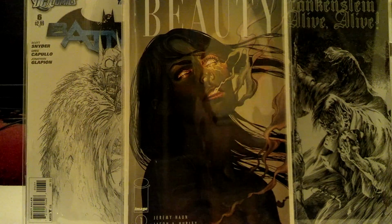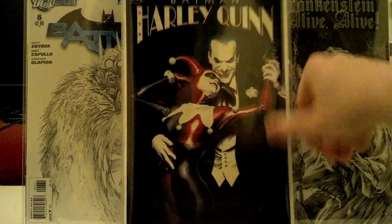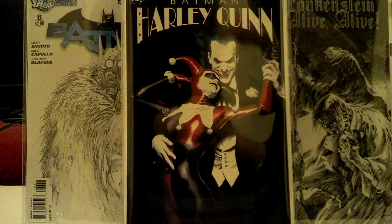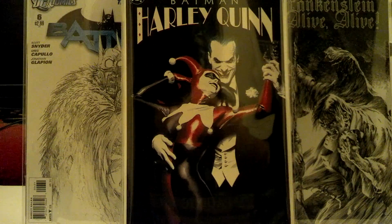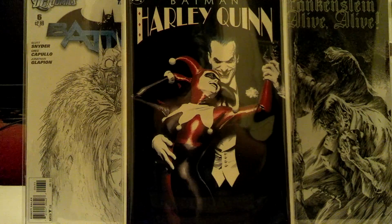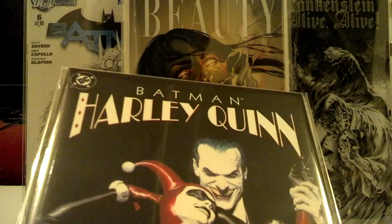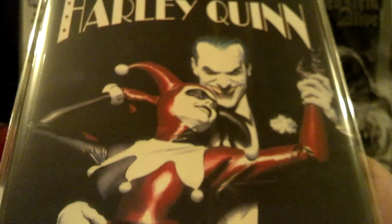Okay, so now we got 3 left. Man, I just love this right here. Such a sinister look on the Joker. Not the sexiest one of Harley's, but definitely one of the lovely ladies. But just Alex Ross, absolutely amazing painter. One of my favorites, and that's always got to be on there for some of the favorite covers. My goodness, that's just fantastic. There's not much more that needs to be said about it. You can get a little closer look though. Just absolute perfection.